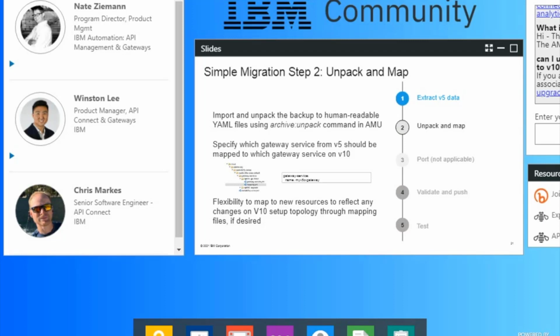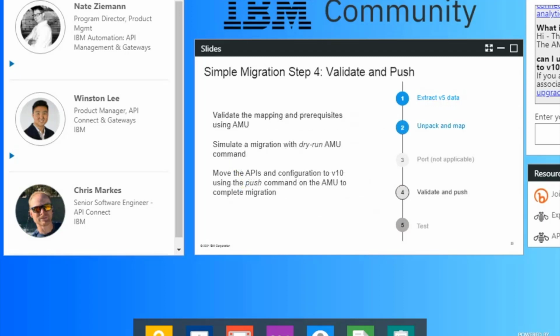Or you can reshape the contents. One of the other possibilities is removing all the consumer orgs where no one's logged in. They just registered and never accepted their invitation. That sort of thing is possible, to reshape the data a bit before you push it into the target v10 system.